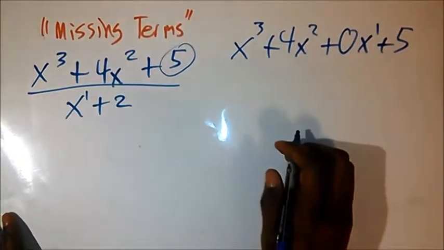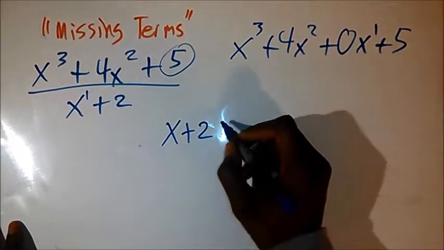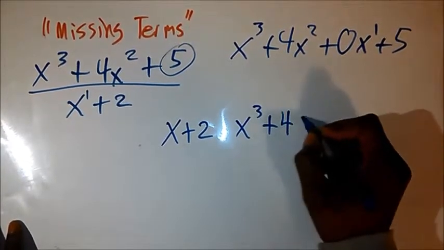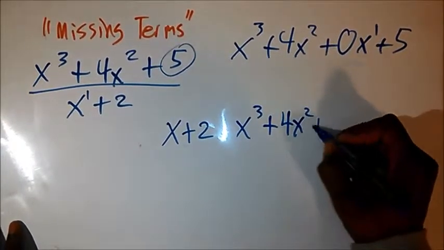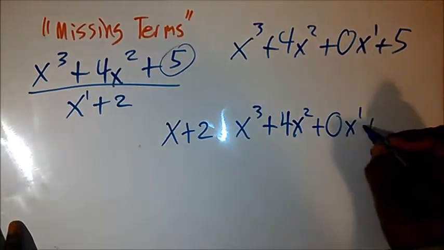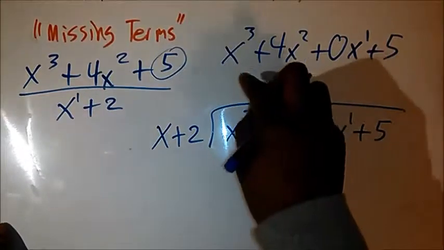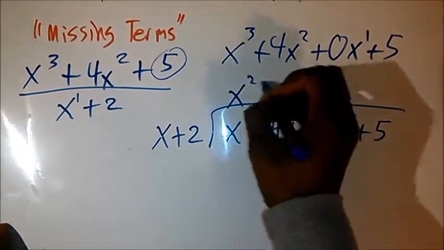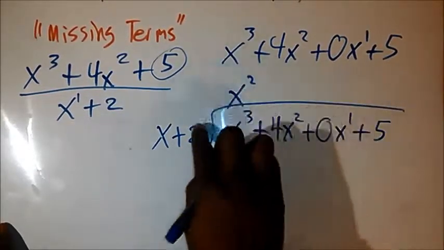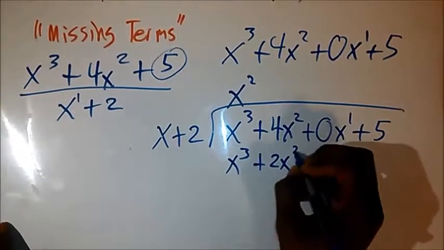So we're good. Now we can apply our long division. x plus 2, x to the third power. Make sure it must be in descending order. If you divide this polynomial and it's in the wrong order, you're going to be completely wrong. The actual question: what times x equals x cubed? x squared. x squared times x equals x cubed. x squared times 2 is equal to 2x squared.